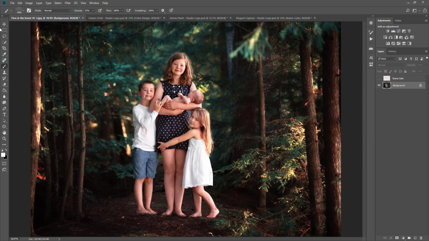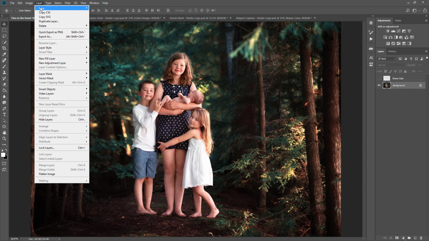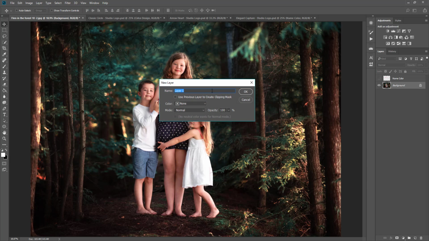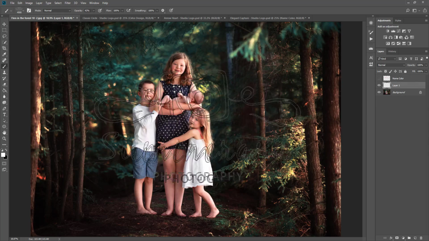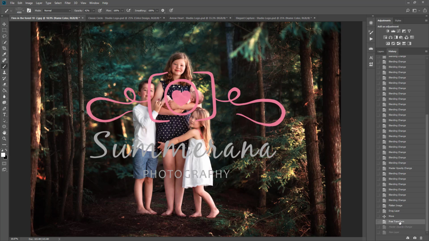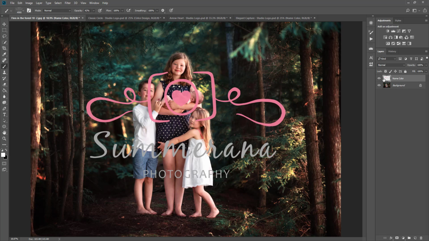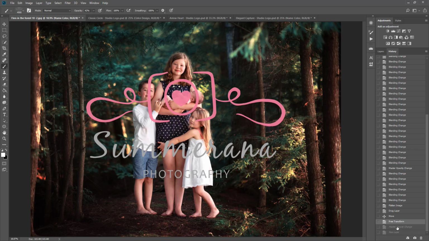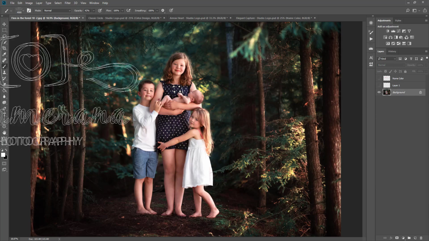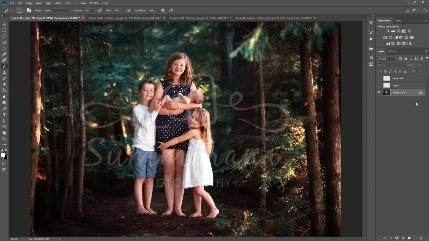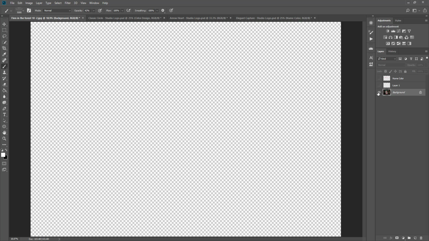Another thing you can do, so you can have a little more control, is to go up to Layer, create New Layer, select OK, and you can place your watermark on this layer instead. Because if you did it the other way, hang on one second, I'm not sure if it's saved. Okay, so I'm just going to show you really quick, it didn't save. So if you did it this way, once it's on there, you can't really get rid of it.